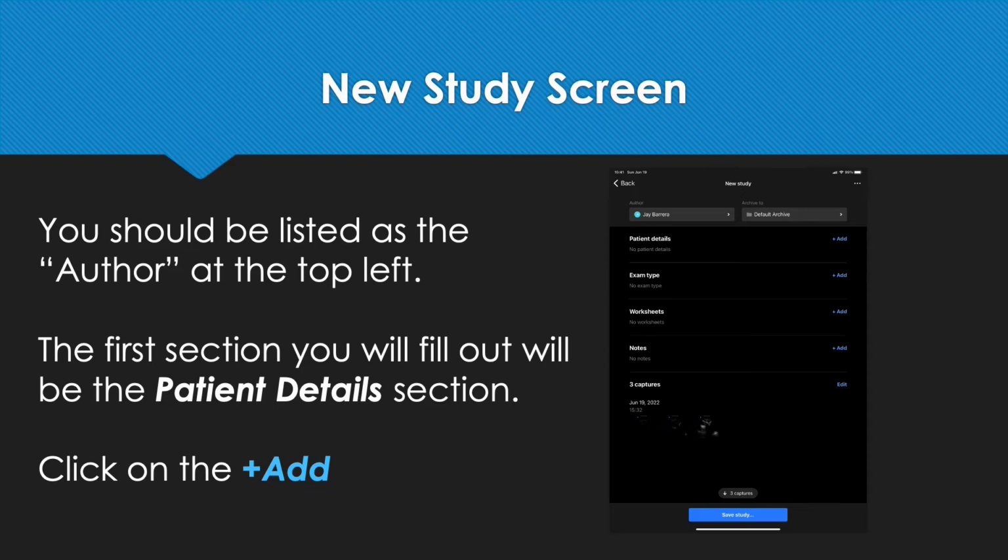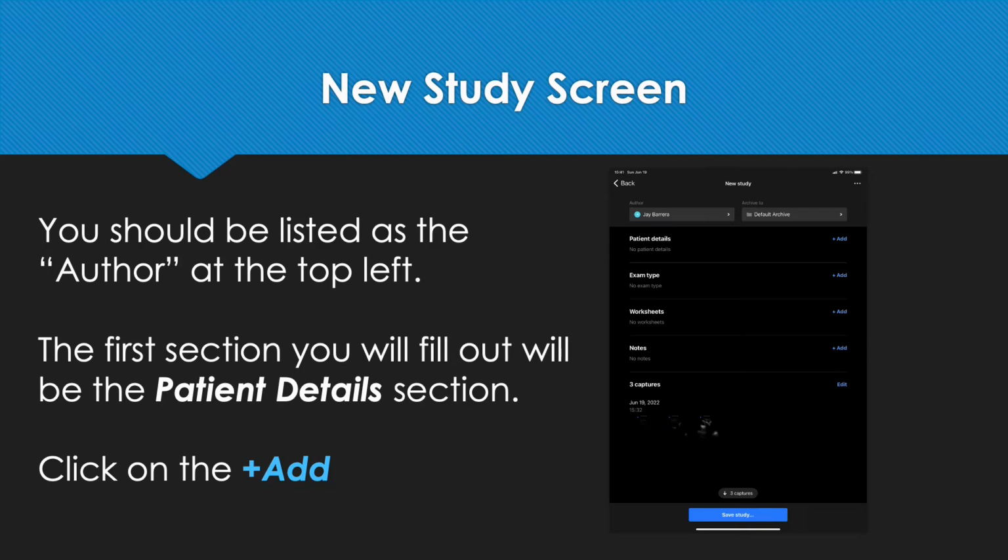We're going to fill out some information in here so that we have all the same information across the board. We can go back, we can research the call, we can look at the MRN, we can get patient feedback, things like that. You should be the author at the top left. If you are not the author in the top left corner of that screen, then that means you did not log in under your login provider. What we'll just have to do is make a note in the notes section that that happened, so we can make sure that the right person gets QA'd on that.